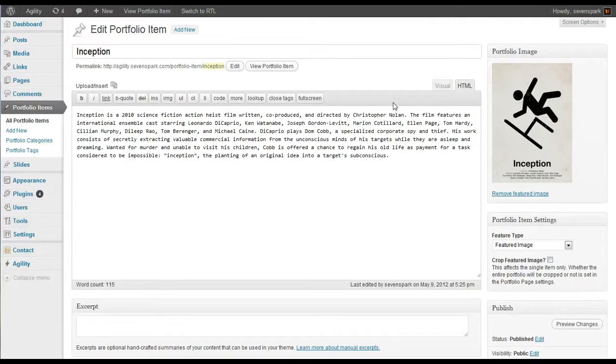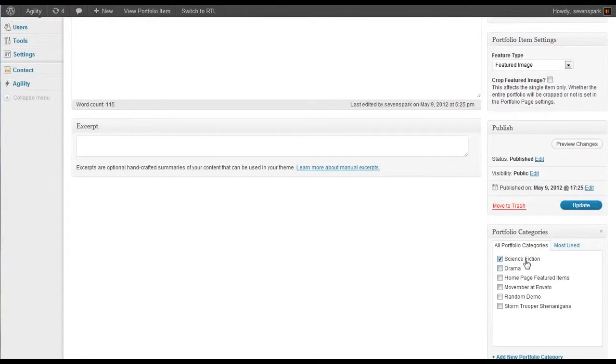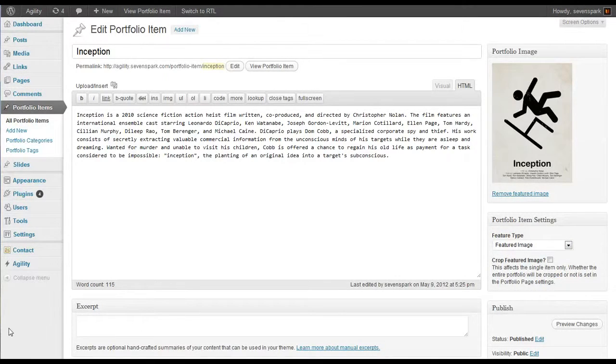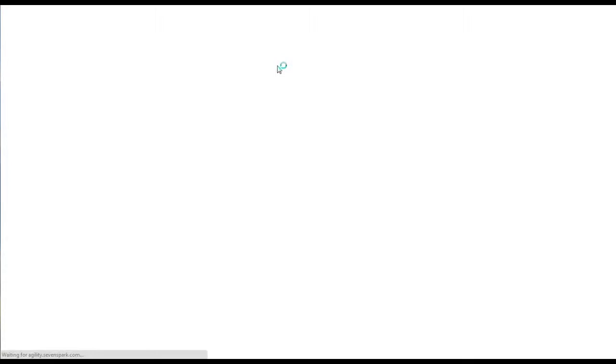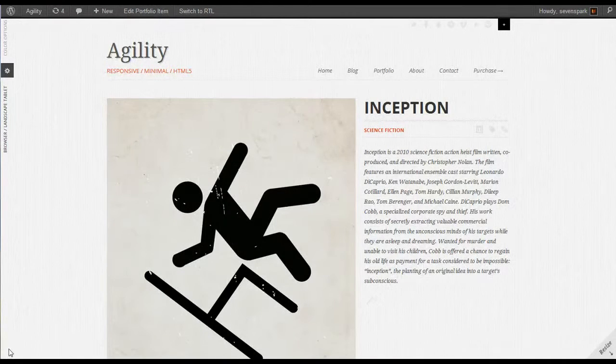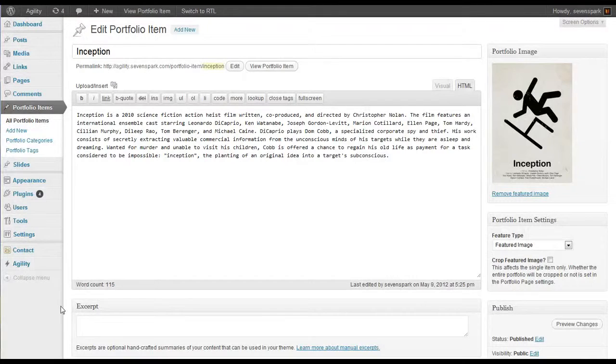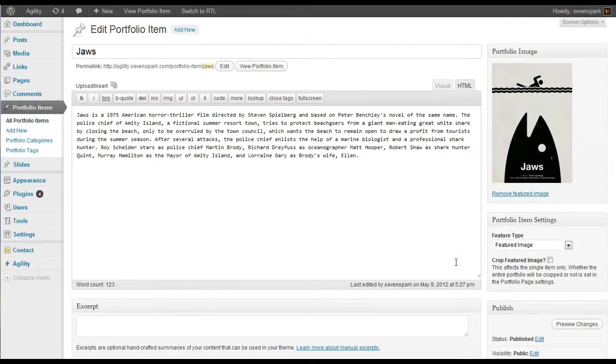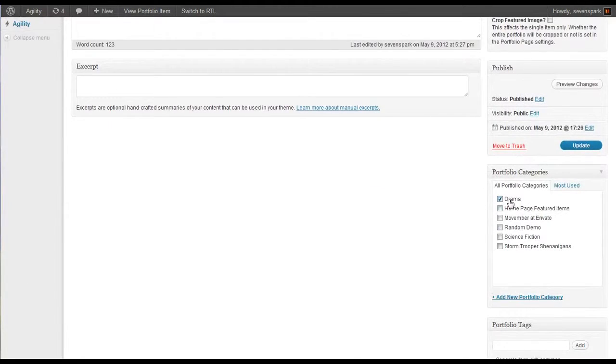Now I've created an item for Inception, which you can see is categorized under science fiction. And an item for Jaws, which is a drama.